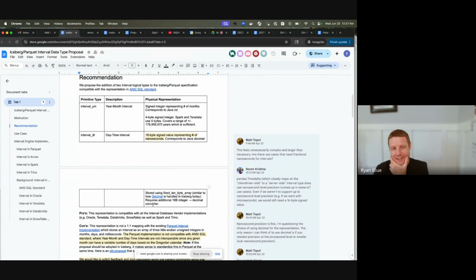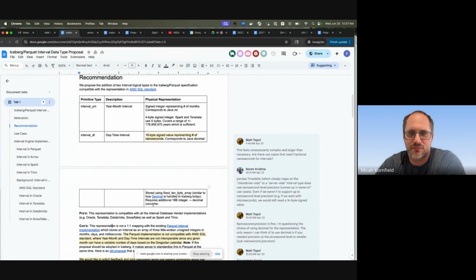So do we really need 16 bytes? If we want to cover the widest range that engines like Oracle and Snowflake want to represent, we need at least 10 bytes. So the next aligned one is 16. If we go shorter, then the precision will have to drop. If we still use the total number of nanoseconds, the fixed array is still the total number of nanoseconds.